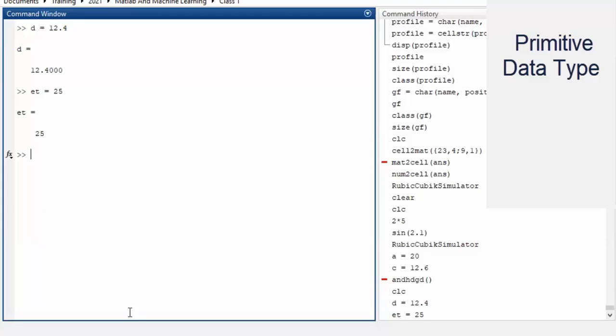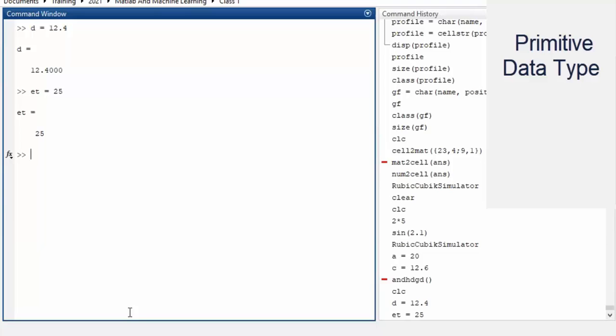That is, the class of this number is double. So what's double again? Double simply means a decimal number. That is what it means in MATLAB. Any number that can have both a whole number side and a decimal part, negative and positive, that's double.